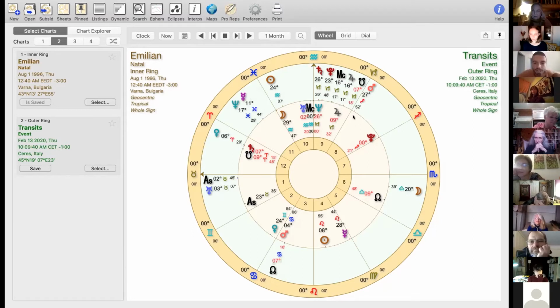So what was Mars doing? Again, because he's ruler of the year, right? We want to see what's happening with him. Here he is about to enter the 9th house of Capricorn. Well, that's interesting because her and I had a very spiritual connection. But again, look, he's about to approach the south node.